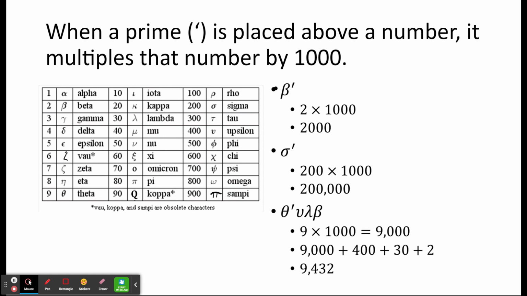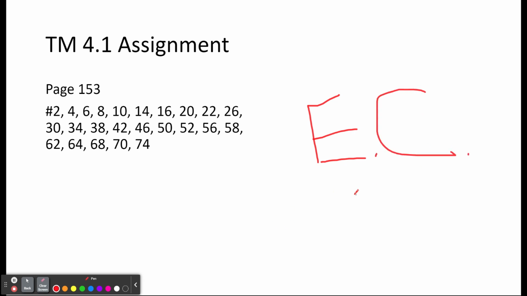So systems of numeration, we got a couple of them that we're taking a look at. And as you work through these, again, double check your work. But our basic assignment is this, page 153. And I try to chop it up a little bit so it's not quite such a big assignment. So these selected numbers are the ones you're going to do. As I mentioned, there will be an extra credit assignment, EC, in the back. And basically it's writing out the Chinese characters. So it's a worksheet.